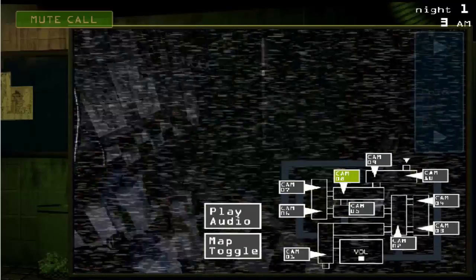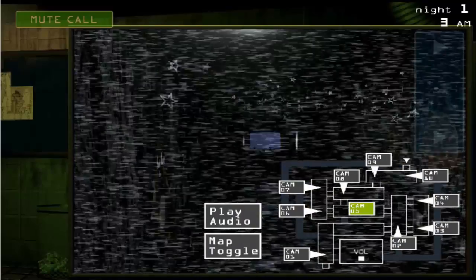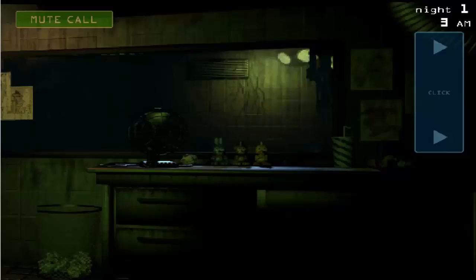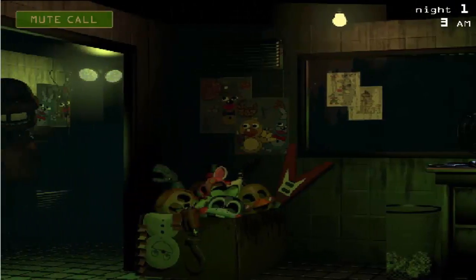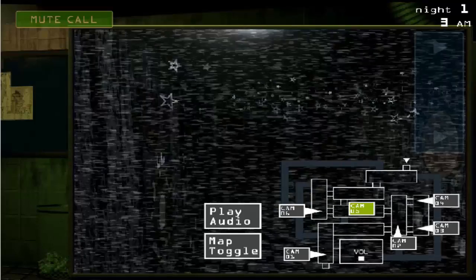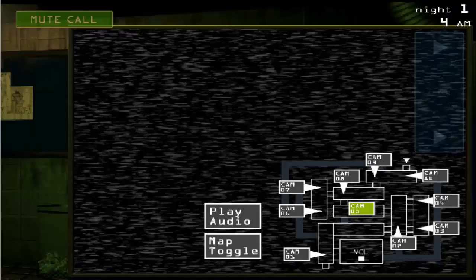In trying to make the place feel vintage, we may have overdone it a bit. Some of this equipment is barely functional. I wasn't joking about the fire — that's a real risk. The most important thing you want to watch for is the ventilation. This place will give you the spooks, man. And if you let that ventilation go offline, you'll start seeing some crazy stuff. Keep that air blowing. Okay, keep an eye on things, and we'll try to have something new for you tomorrow night.